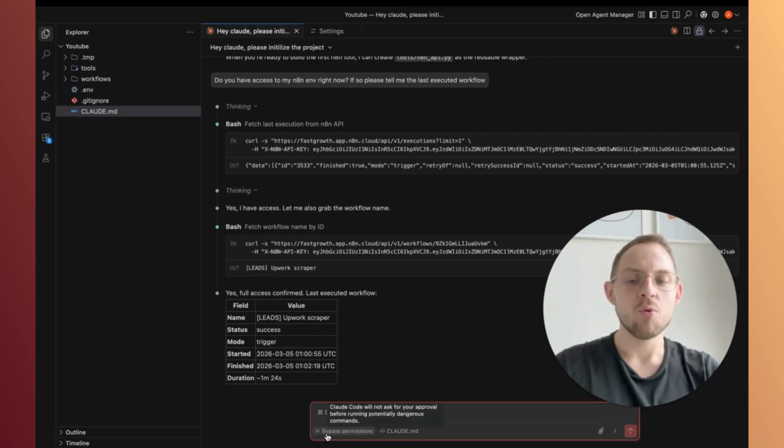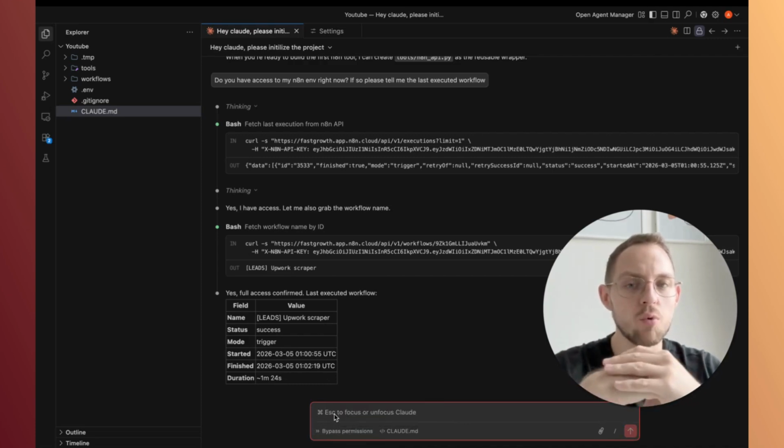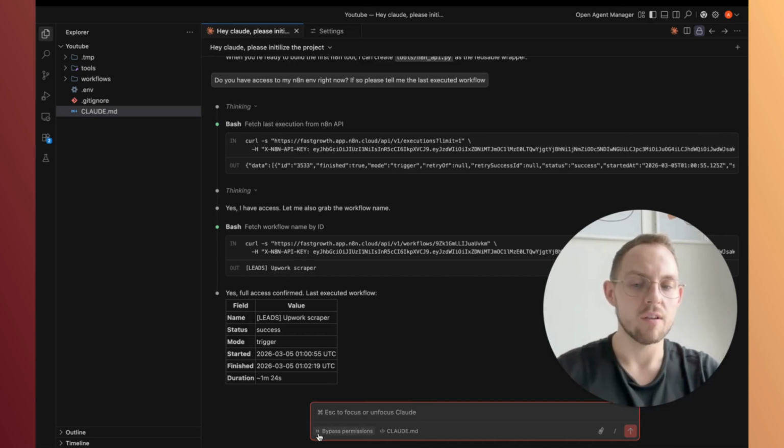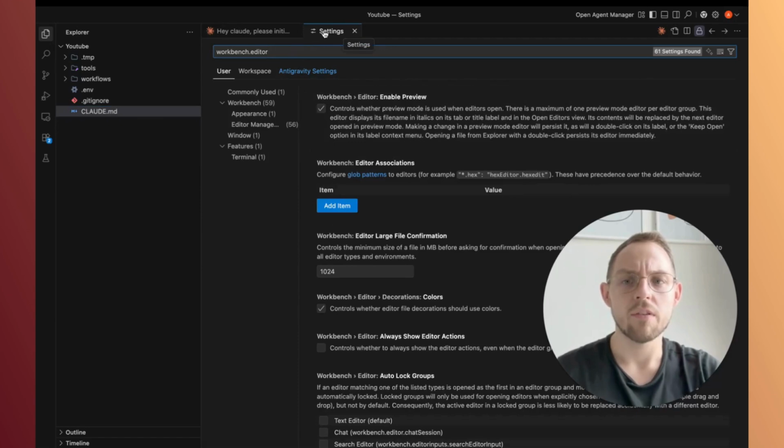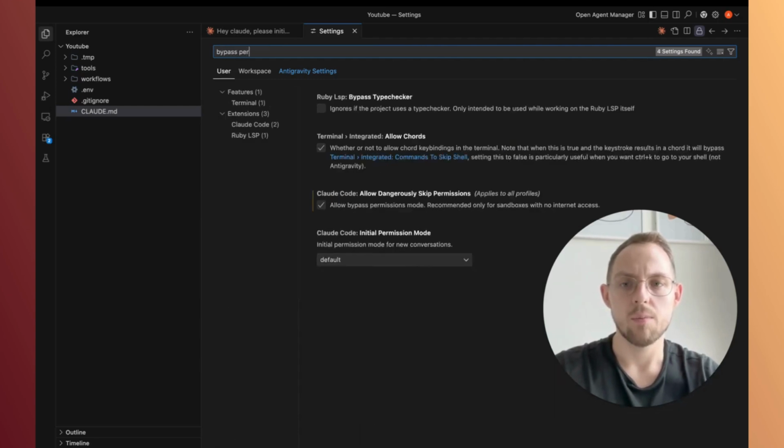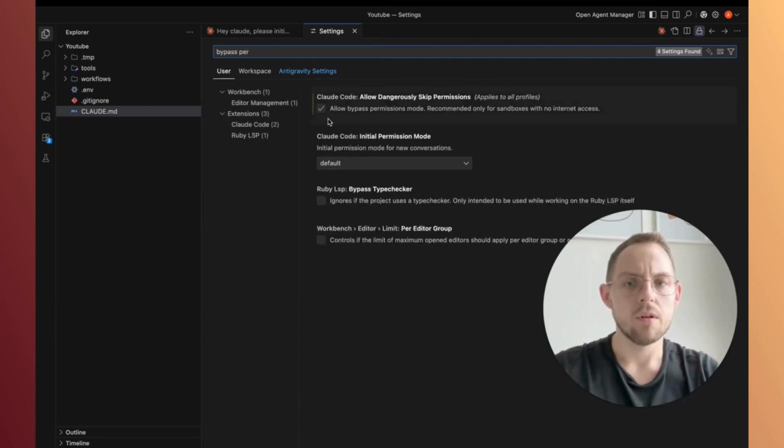So we have a plan mode, we have bypass permission. With this mode, he will basically perform the actions without even asking me. And how to access it, because this is something that you don't see, the bypass permission: to unlock it, you have to go to the configure editor, and you will have access to the settings, and basically just type bypass permission.